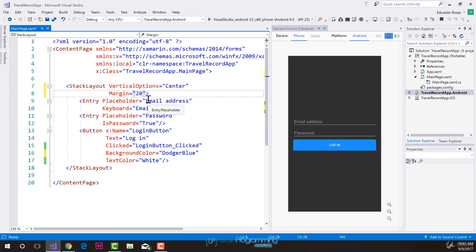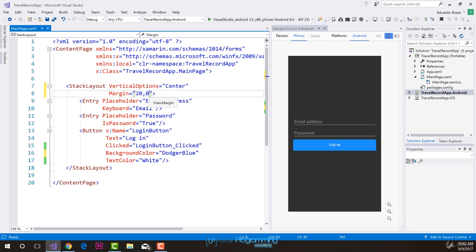And in this case, the layout already looks very good, but let's take a look at what happens if we add a second value. In this case, the second value could be 0. And notice that there doesn't seem to be any visible change. But what's happening here is that the first value, the 20, is being assigned to the left and to the right margin, while the second value is being assigned to the top and to the bottom margin.